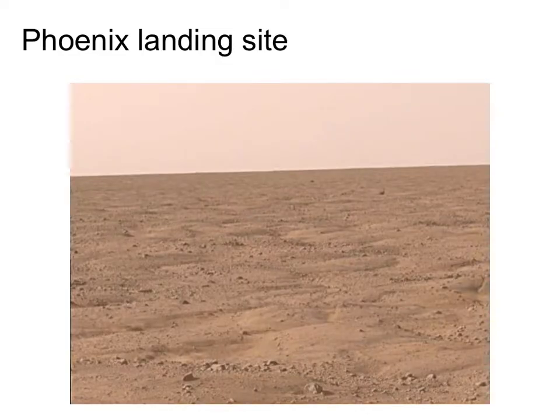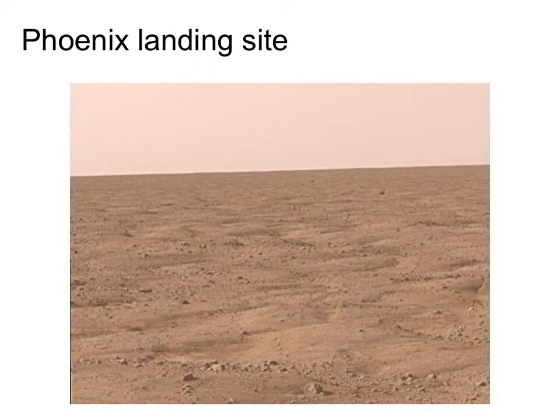The Phoenix lander landed up in the North Polar region. Frankly, boring. This was meant to be a boring site because mainly what the probe was interested in was scooping down underneath the surface to look for frozen water and not take pretty pictures of any place that you'd ever want to visit. But there's some interesting geological features in terms of the way that the frost heaving has worked on the ground, very similar to what we see on the Earth. And we may spend some time later talking about what that means in relationship to where we can find water on Mars today.